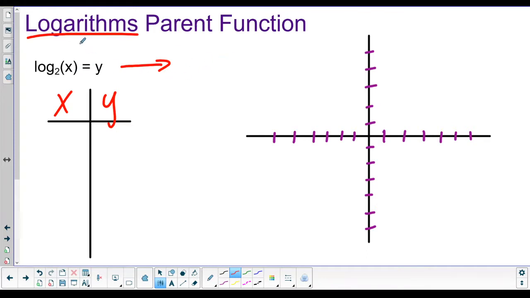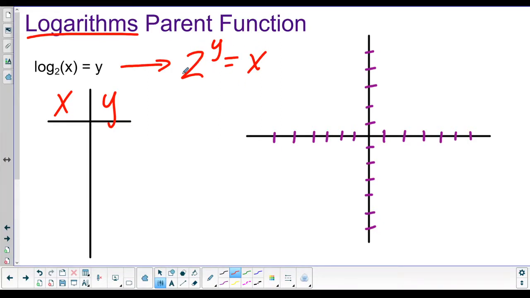So if I rewrite this in exponential form, my base is 2. Remember, logarithms tell us exponents. So the exponent is the y, and 2 to the y equals x. This is just weird because we're going to pick y values, which is kind of backwards from what we usually do, and then we're going to go find x's. Usually we plug in x's and find y's, but you can do it the other way around. There's no rule that says you have to use the x as the independent variable. It's just the way most of the time you do it.